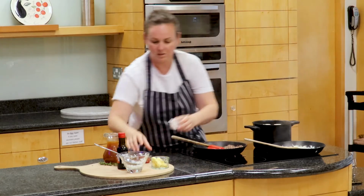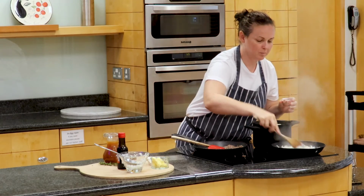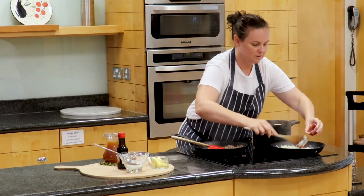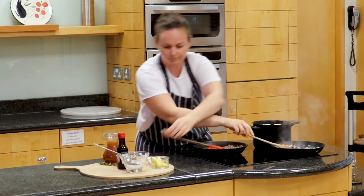I'm going to add some tomato puree, and again this will give a really nice colour, but it also adds lots and lots of flavour. So we'll add that in, just a small little bit, and give that a stir.